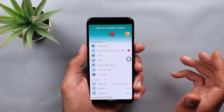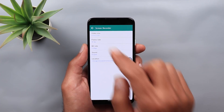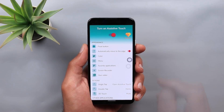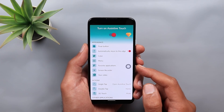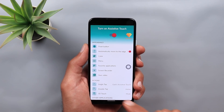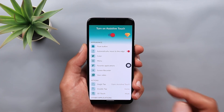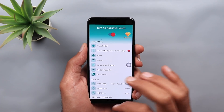The app has a built-in screen recorder, and you can change the video settings from the screen recorder menu. You can also change the location of the saved files. Under Your Video, you can access your screen recordings straight away. Under Actions, you have single tap, double tap, and 3D touch — these refer to the floating button. In my case, single tap opens Assistive Touch to show the menu, double tap activates Home, and tap-and-hold activates Do Not Disturb. That's pretty much it for Assistive Touch.